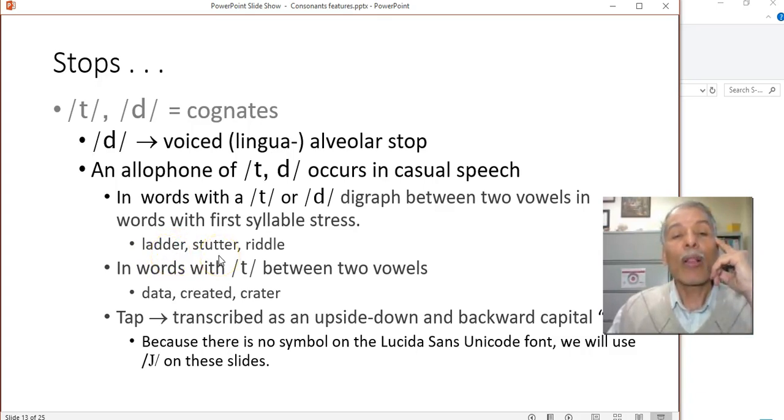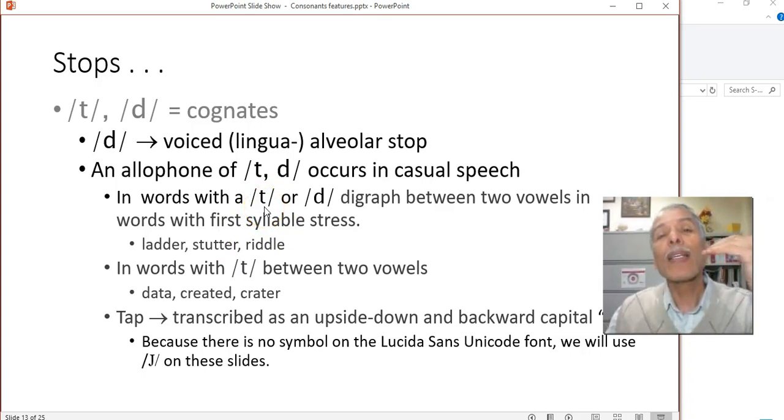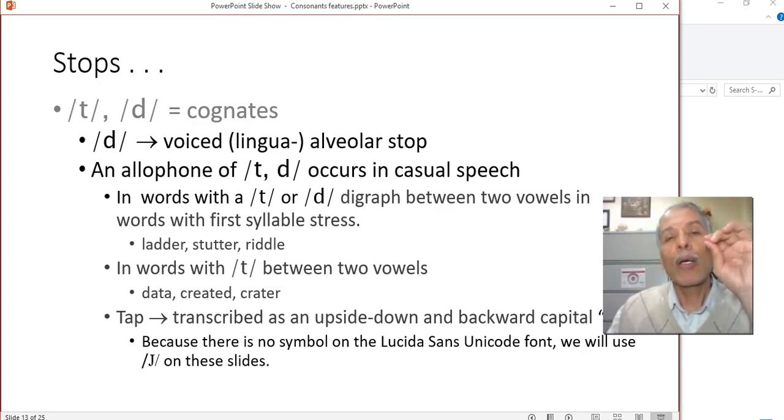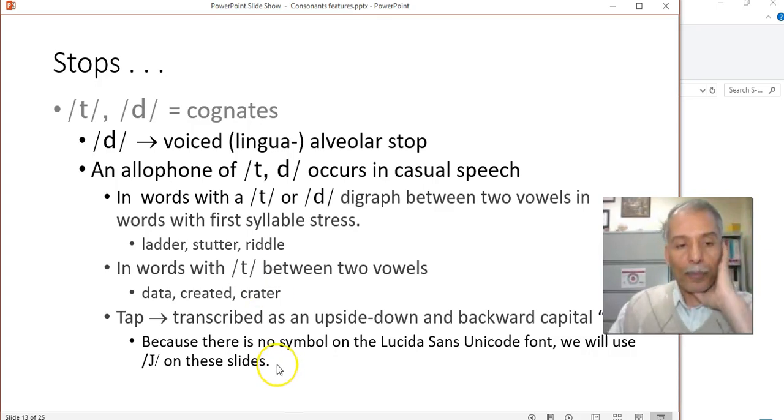So when you say riddle, or ladder, or stellar, you do not make a full d. You just hit the alveolar ridge and go away, and that makes the t into a voiced alveolar sound that we know as the tap, which is a shorter form of the d.